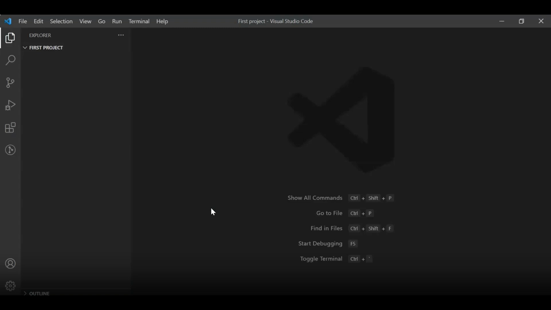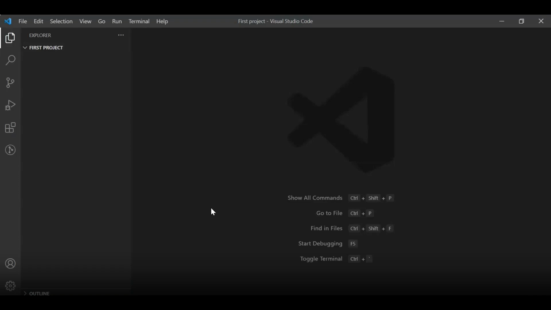But with the help of Visual Studio Code, we can write code in multiple languages inside this editor. We can write Python code, C, C++ code, and we can also write HTML, CSS, JavaScript code on Visual Studio Code. So I hope you are convinced that Visual Studio Code eliminates the need of installing different software on your machine.